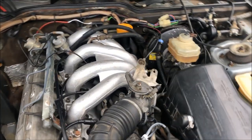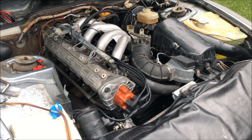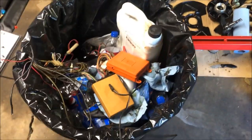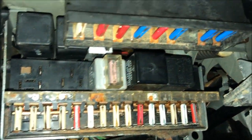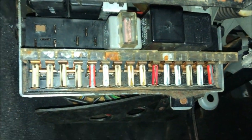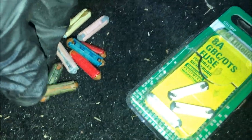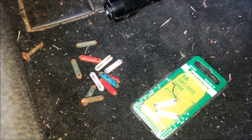We've got the corrosion out of the fuse box and some fresh oil in the engine. Next I'll work on getting some new fuses in and cleaning up some of that wiring. I got the fuse box cleaned up and I had to replace a lot of these fuses, but they're all in their correct spot. Down here you can see some of the ones I had to throw away — they're just in really bad condition. That's going to do it — I'm going to try and start this thing up and take it on a test drive now.